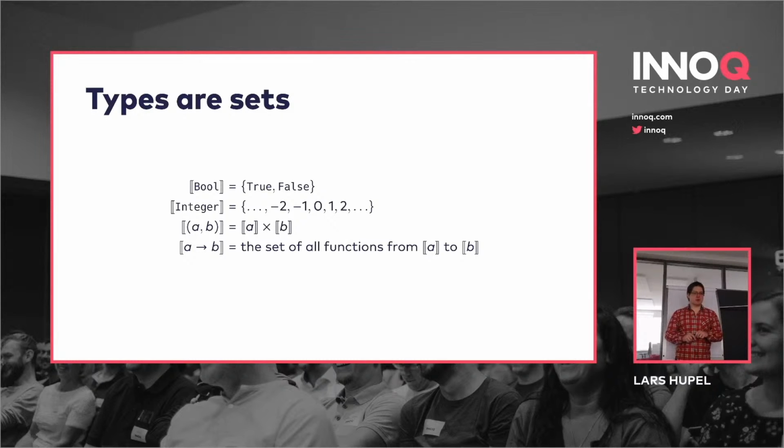We can also do that for more abstract types in Haskell. So for example, the type of tuples, and you see A and B are unspecified here. So the denotation of the tuple type (A, B) is the Cartesian product. And the Cartesian product in set theory basically means you take two sets and produce pairs, all combinations of pairs of these elements. So basically what you would expect. And also if you have a function type A -> B, then that would be the set of all functions that go from the denotation of A to the denotation of B. So that way you can define denotations for pretty much all the Haskell types.